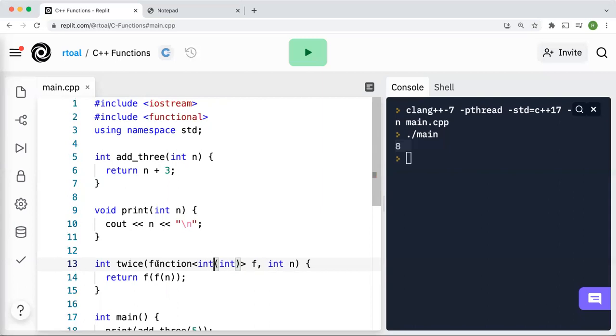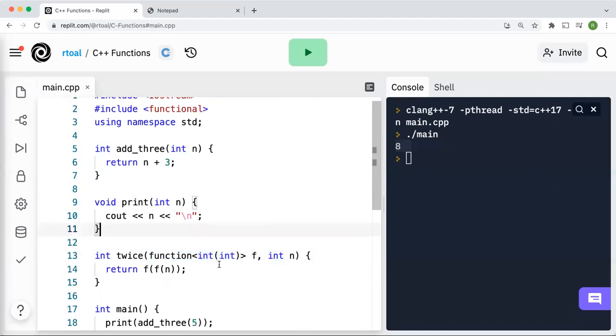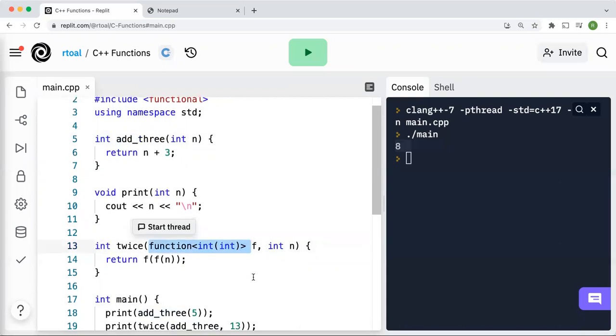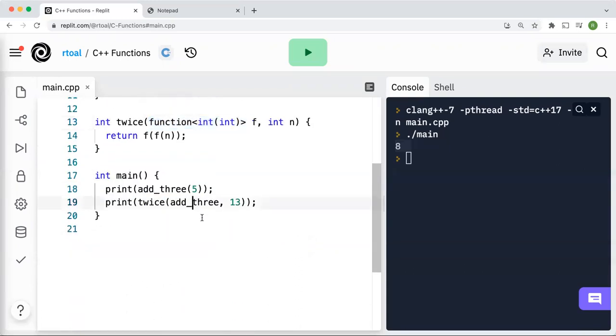You put the return type before the parameters. So a function that takes in an int and returns an int is written as function<int(int)> like so. Now, add3 indeed has the type of a function taking in an int and returning an int. So this should all look good, and calling add3 twice on 13 would be 13 plus 3, and then plus 3 again. We should get 19, which you can see we do.